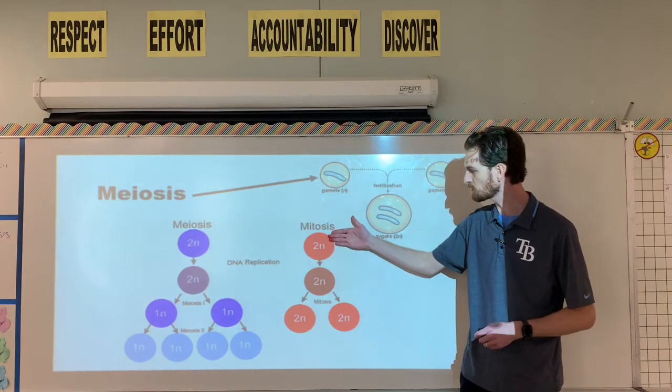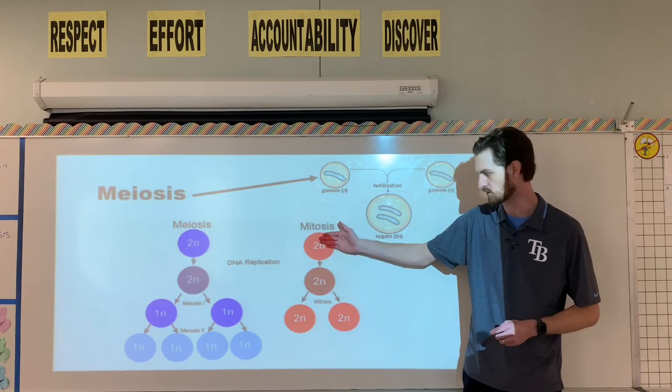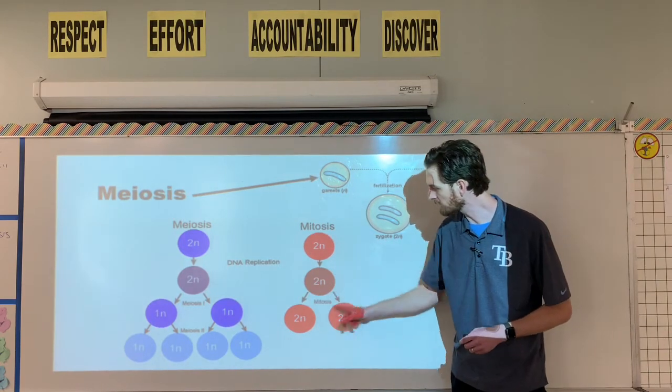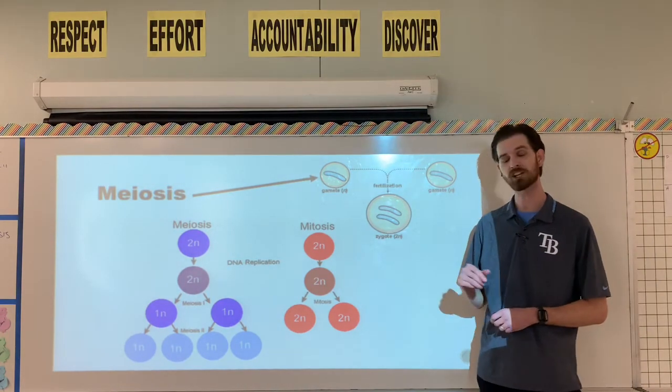On the other side, mitosis, we're making clones. So notice the end product and the beginning are exactly identical here, okay? So we only have 1 division that results in 2 cells. And that's all I got, honestly.